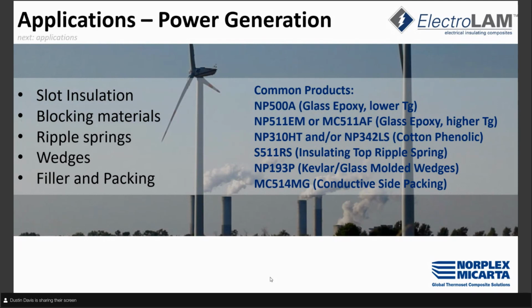There are many products that are used there, things like G10 and G11, MP500A or the MC511AF glass epoxy, but also the canvas materials. The MP342LS, which was referenced before, can be used for a certain amount of stator blocking to allow for a non-abrasive surface in a Class B environment. So there's a lot of detail that our team has on these.